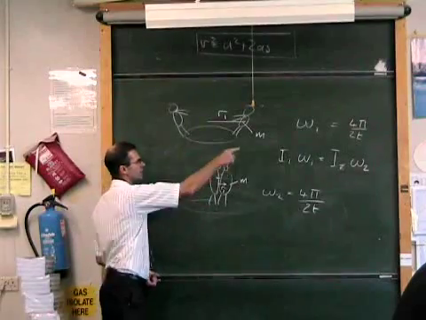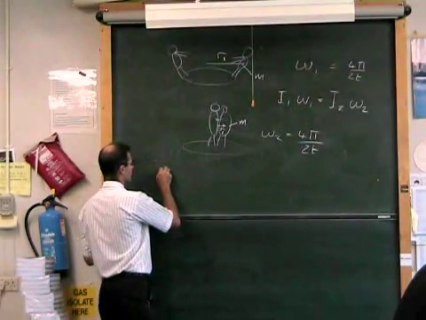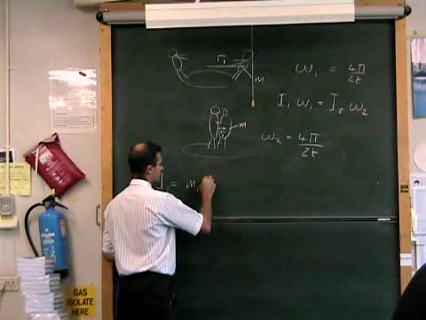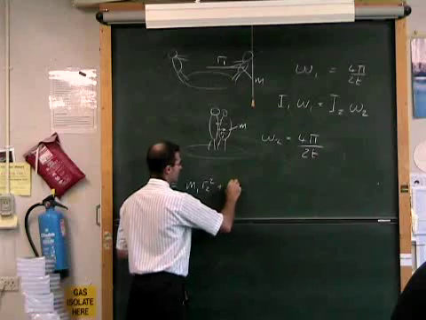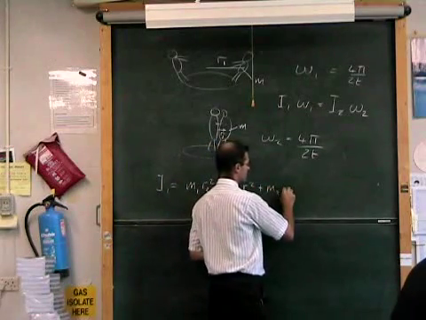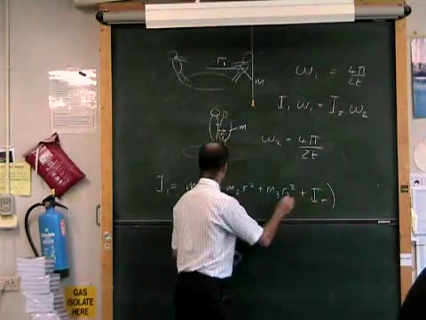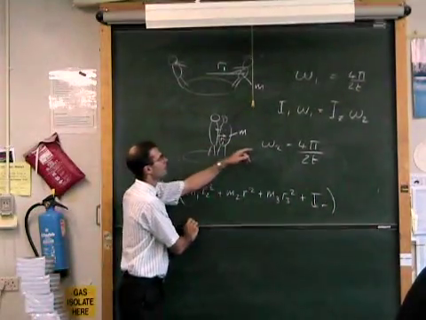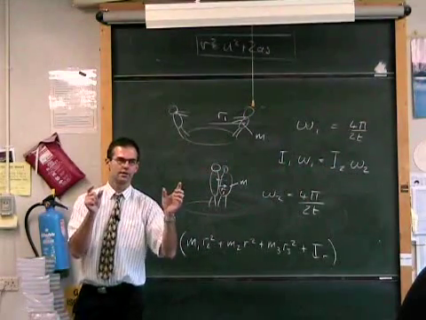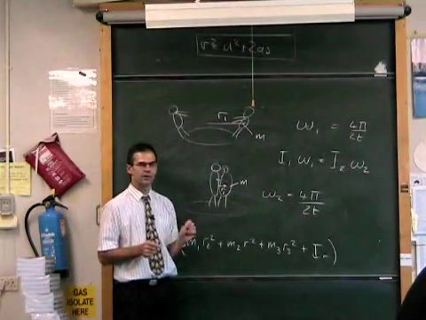In this equation, for instance, the total moment of inertia to start off with, so I1 is going to be the mass of person 1 times their radius squared, plus the mass of person 2 times their radius squared, plus the mass of person 3 times their radius squared. There's also going to be the moment of inertia of the roundabout. That's going to appear on both sides of the equation, and then we'll be able to work that out as an unknown in the equation to work out what the moment of inertia is of the roundabout itself.